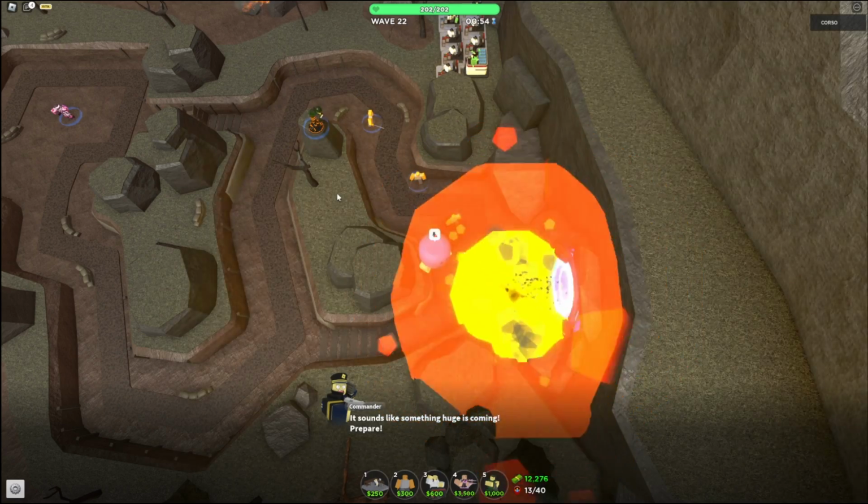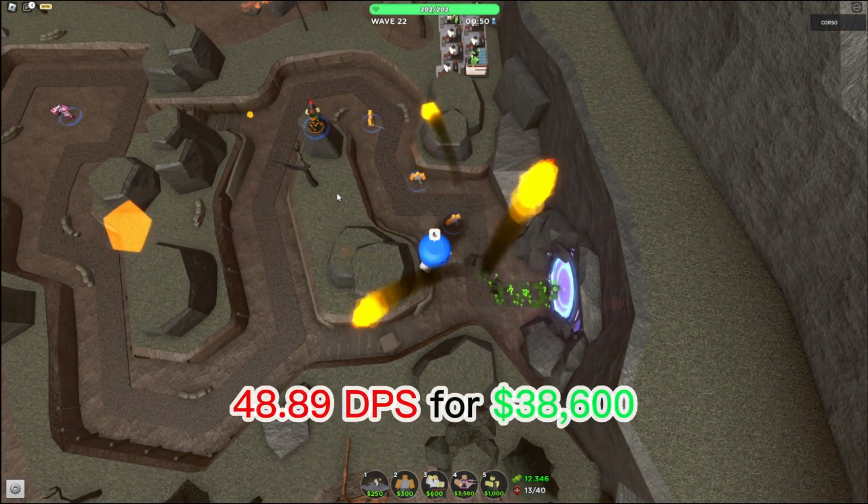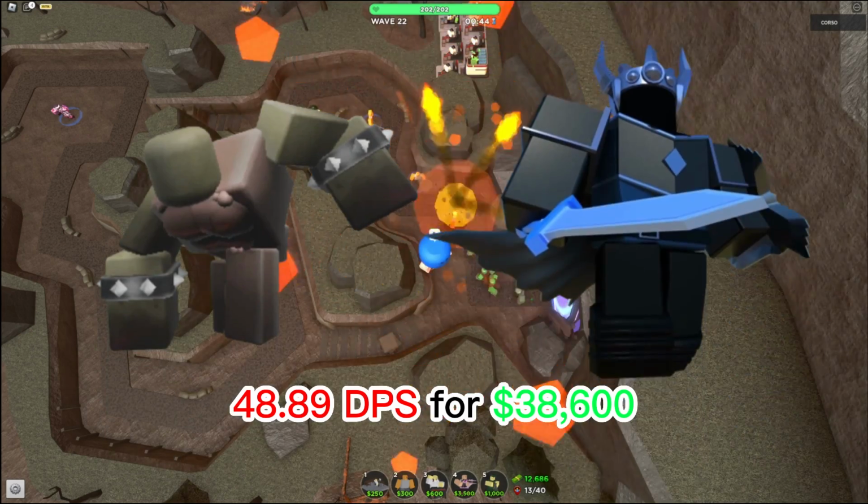The Mortar is also a highly specialized tower. It's pretty much only good at dealing with crowds. Its single target DPS is horrible considering its insane price, making it a bad choice for dealing with threats like the tank or the Wave 40 boss.